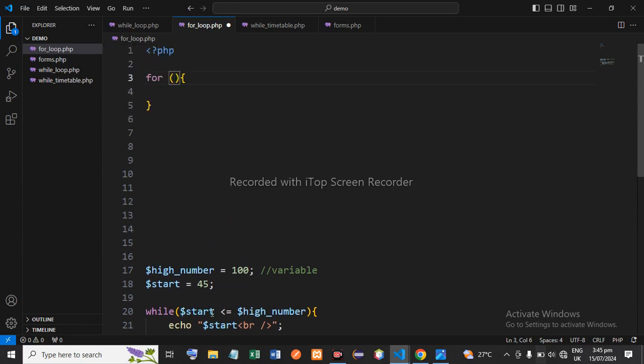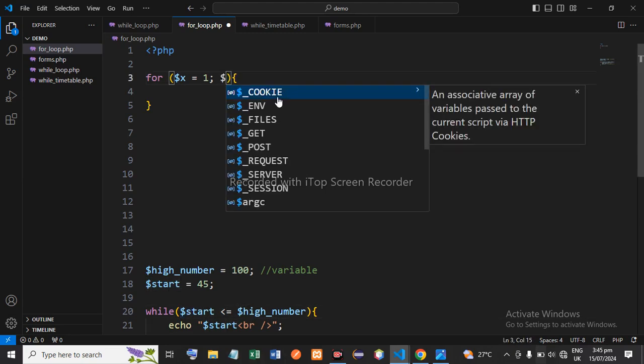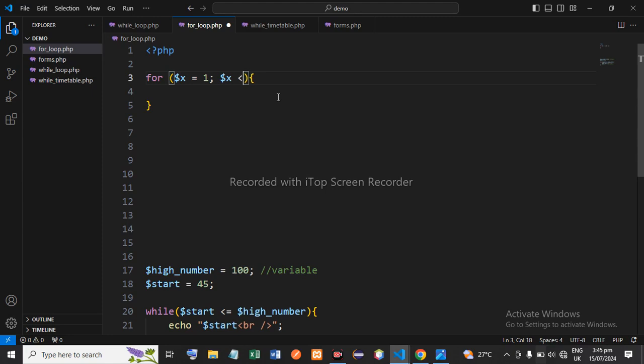So you declare the first variable would be like for x, something like x is assigned the value of 1, okay, and then you need this semicolon, okay. Then what should happen? The condition you should check, maybe you can get something like x is less than or equal to 10, okay.